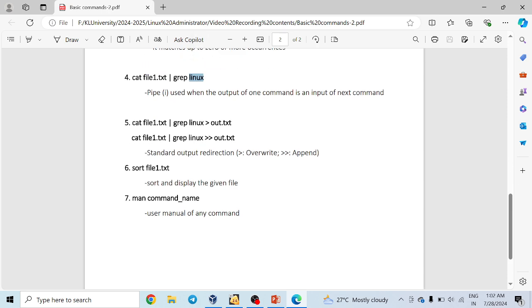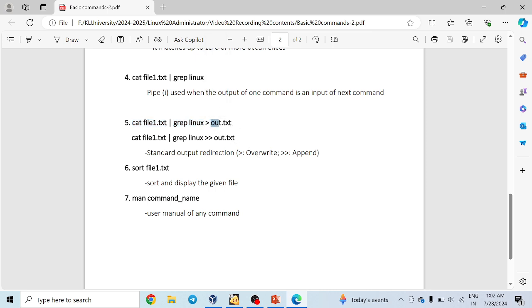Suppose I want to redirect the output, then I can use standard output redirection. One is for overwrite, and one is for the append operation. If I use a single greater than sign, it means I take the result of these commands and write it into out.txt. That is the overwrite.